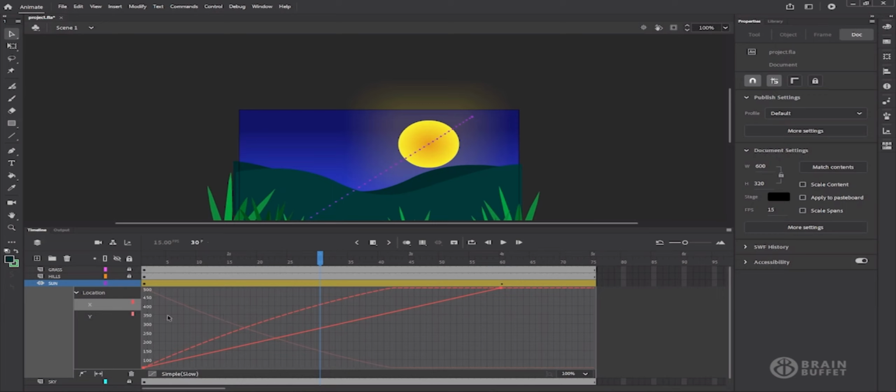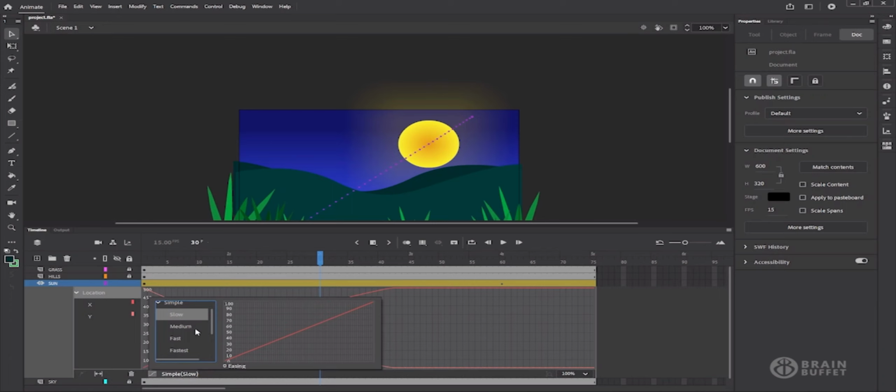Down here, you'll notice we have an X and Y position for location, and we also have the ability to apply eases for our properties. So if I choose location, right now we're using a simple slow ease. If I click this, there are a bunch of additional ease types here. We can choose fast, medium, slow, and so forth.